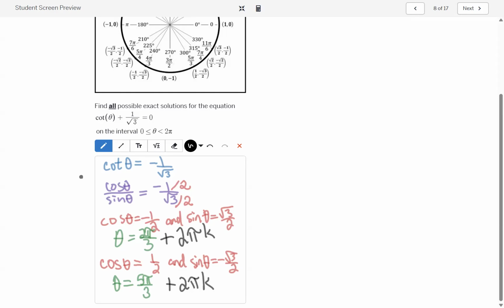So when we make this initial change, yes, it will be 2 pi k. We're going to see more complicated equations later where we're going to have to make some modifications to the 2 pi k. But that'll be because it won't be cotangent of theta, it'll be cotangent of extra stuff with theta. So for this step, when I'm going from trig function of stuff and I'm writing this stuff equals an angle from the unit circle, it's always that angle from the unit circle plus 2 pi k.